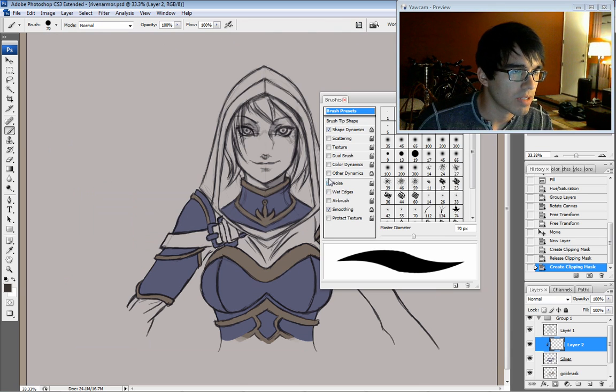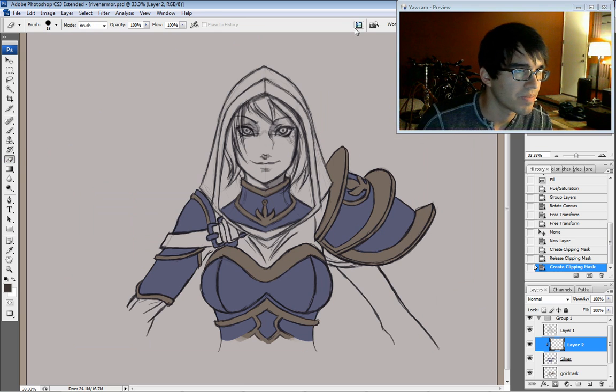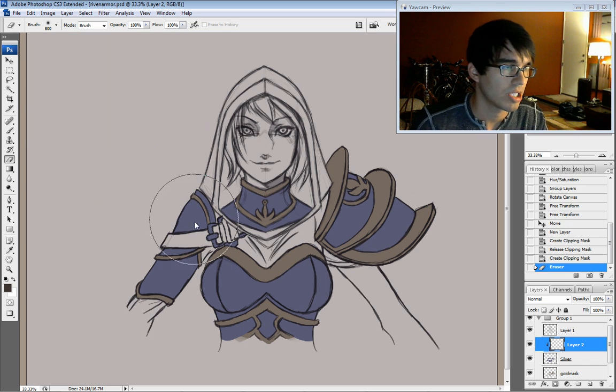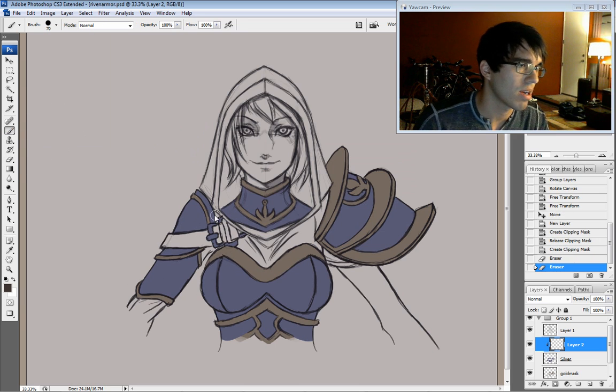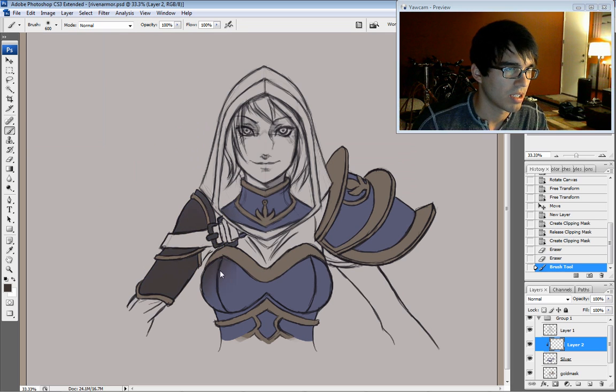And let's make sure everything's all good to go with our brush settings. Yup! We're going to be working with a soft brush to start, just to help us get the proper gradients and everything down. So since you have your mask already laid down, you can simply take your brush and begin coloring like this.